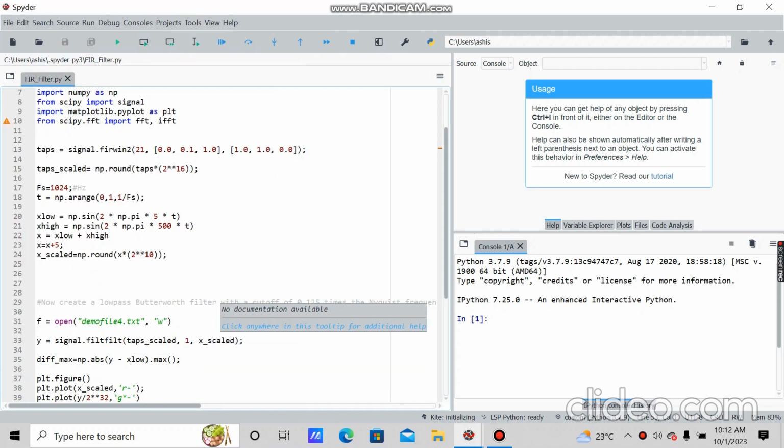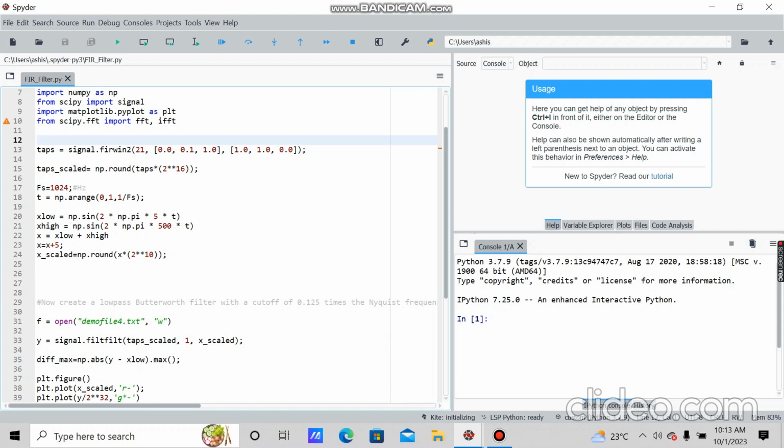Hello everyone. So today we are going to study the FIR filter. First we will use the FIR filter in Python, and then we will give the same input and filter coefficients to a FIR filter in Vivado, which is our Verilog language. So we will implement it in Python as well as in Verilog. That's our goal. With the goal being clear, let's get started.